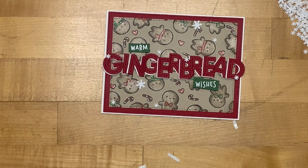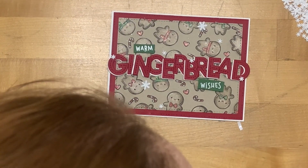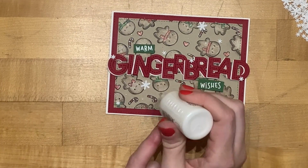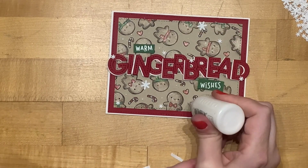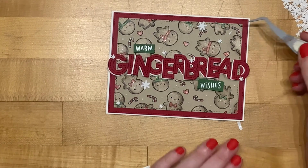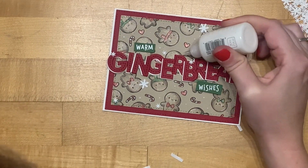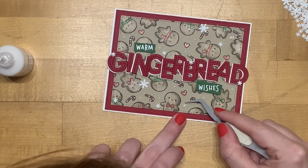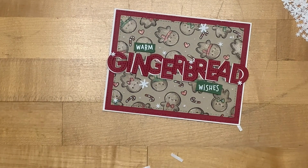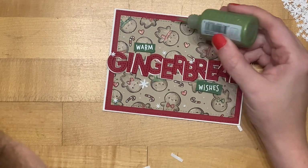And the last thing I'm going to do is add some Nuvo Crystal Drops in Simply White, Autumn Red, and Green. And I'm just going to go around and add them in the in-between spaces just to finish out the background on this card. Then I'm going to take my Aqua Shimmer pen and add some shimmer to the Warm Wishes and the Gingerbread text. And that will be the last thing for this card.